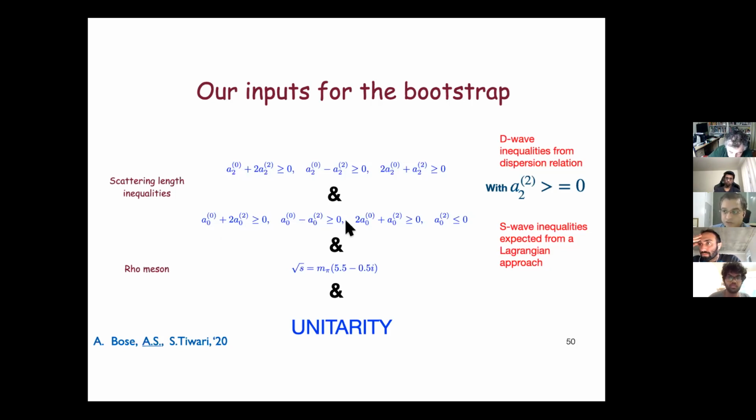However, chiral perturbation theory does give you exactly the same signs as what follow from here, in addition to an extra condition for the isospin 2 channel, like here. I see. Okay. So essentially what we are saying is that there is a version of the dispersion relation inequalities, which are what I'm circling here. And in addition, there are these extra things which follow from chiral perturbation theory. So these are from one loop calculations which you extrapolate? No, it's just 2 loops as well. I mean, the state of the art follows these signs.